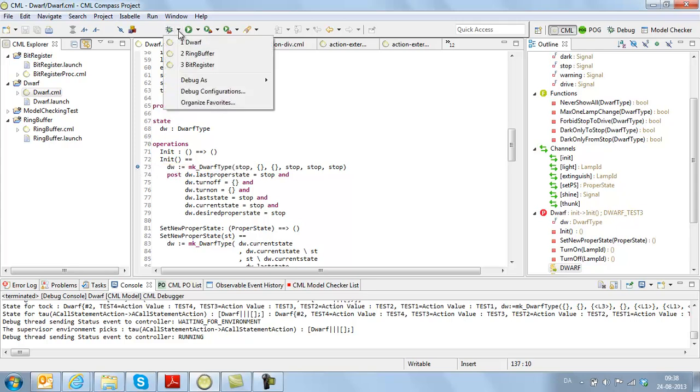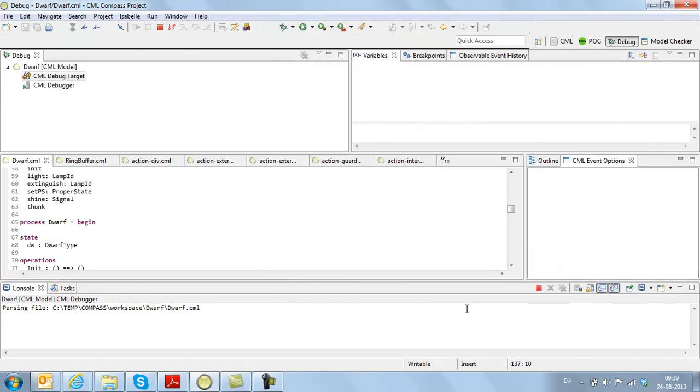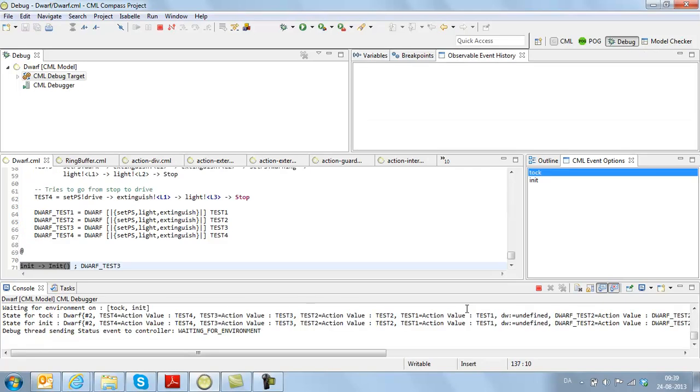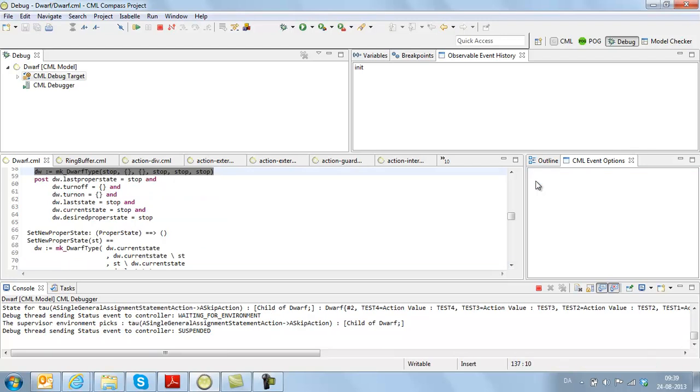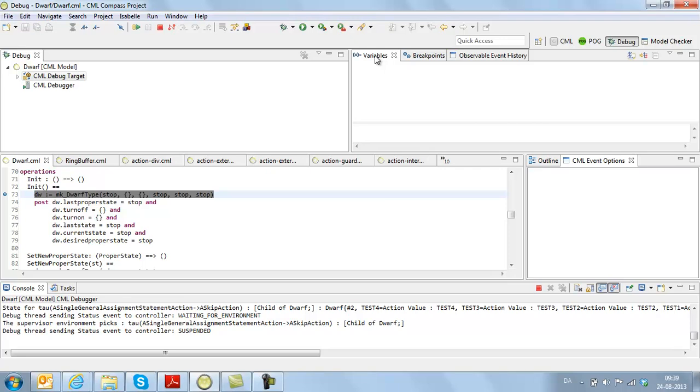Now if we try running the debugger again, we choose our dwarf example once more, we'll see that it's coming up just like before. If we choose init, it will move to the place in that operation, because it's suspended, because we put a breakpoint here. Now in the future, eventually we'll be able to see the variables, so we can actually debug what's happening at a particular place. We can see what breakpoints have been set, and let's move back to seeing these other ones.